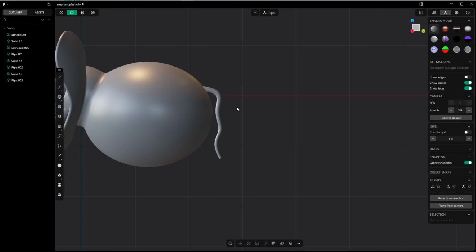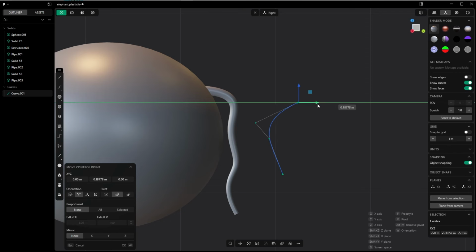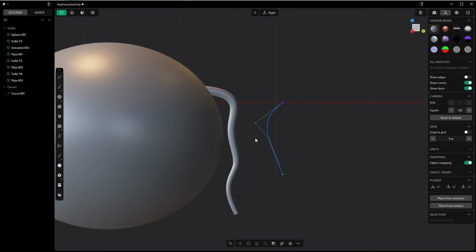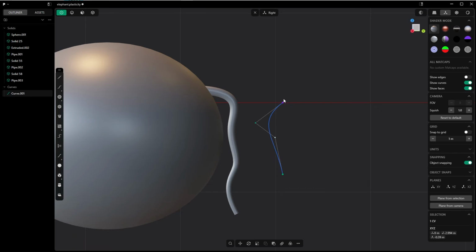So therefore I will create another curve. Control point curve, pressing Ctrl F. And in control point mode, I want this control point to be at the same position as this one at the bottom. So I press G, drag along the Y-axis and press Ctrl for snapping the top one to the Y positioning of the bottom one. Press OK, because I will revolve this curve. Therefore, it's necessary that the starting point and the end point are at the same position.